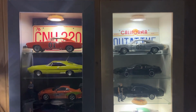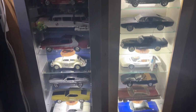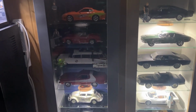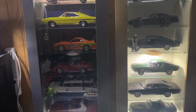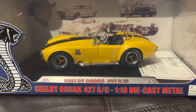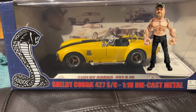I was going to get you guys reacquainted with these, but it's been a minute and I've got to charge the batteries. Got that one completely burnt out. Poor Ferris. This might be the next one we check out, guys. Carroll Shelby's personal Shelby Cobra. Shh, don't tell nobody though.